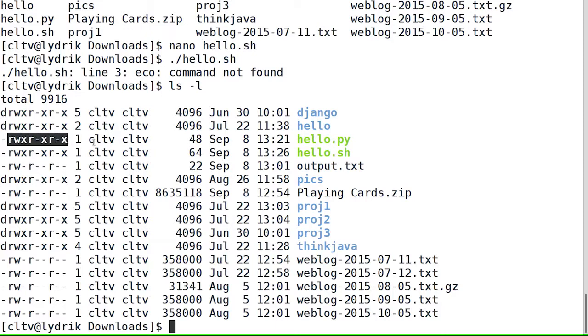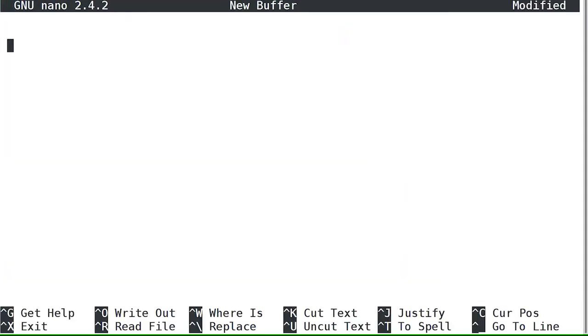So to demonstrate this, I'm going to just open up an editor so I can just do some typing for us. So RWX, RWX, RWX. That appears 3 times. Those are the 9 characters. And of course, R is read, W is write, and X is execute. But why do they appear 3 times? Well, these apply to different classes of people on the system. So the first set of permissions is about the user.